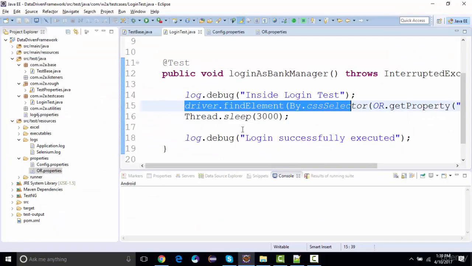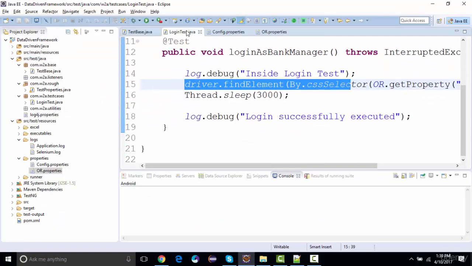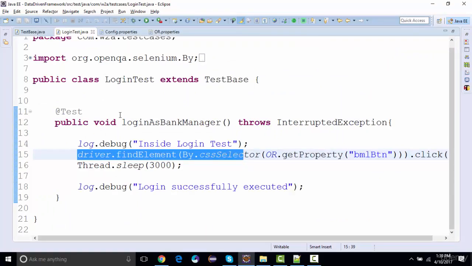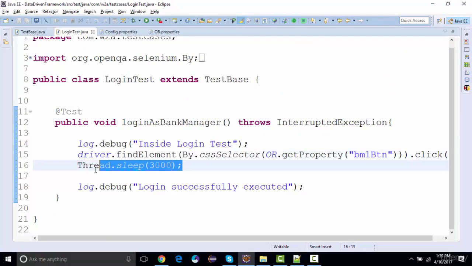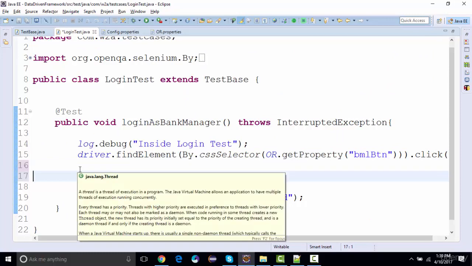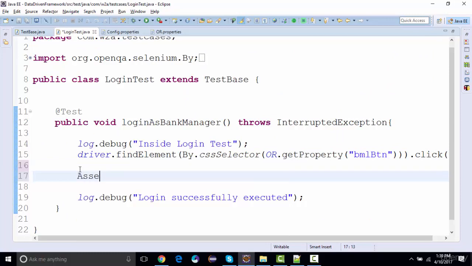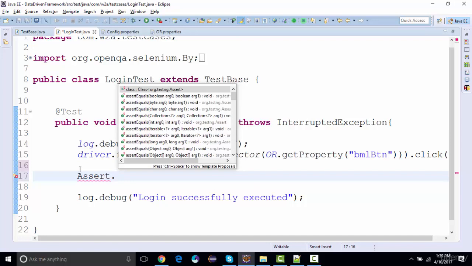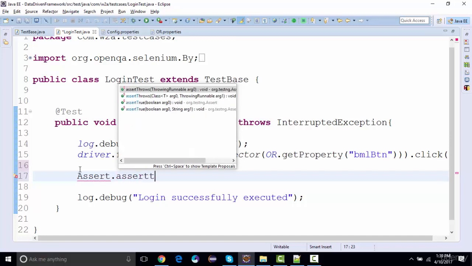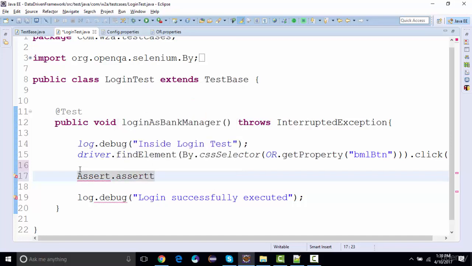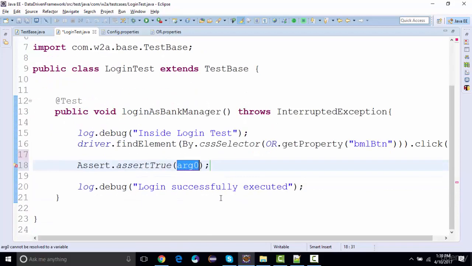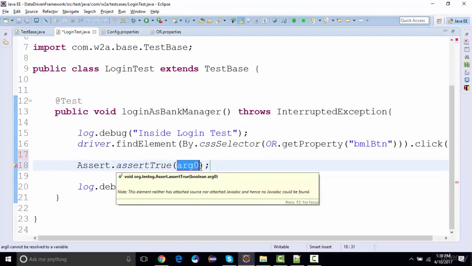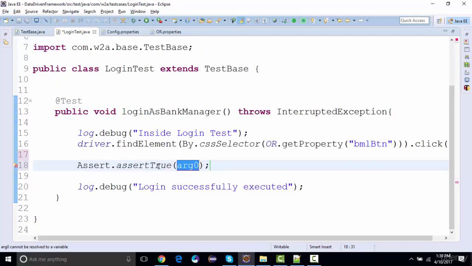So in order to validate things in your test cases in testng specifically, there is an assert class that is present. So I'm going to call one of the methods from assert, assert dot assert true. Now assert true actually accepts a Boolean condition. If a condition is true, then your test cases pass. Otherwise, the test cases fail.